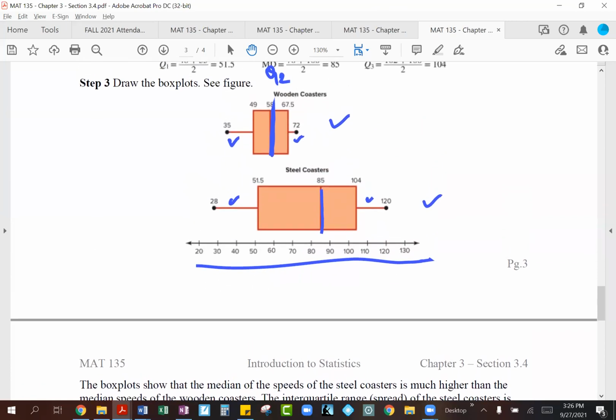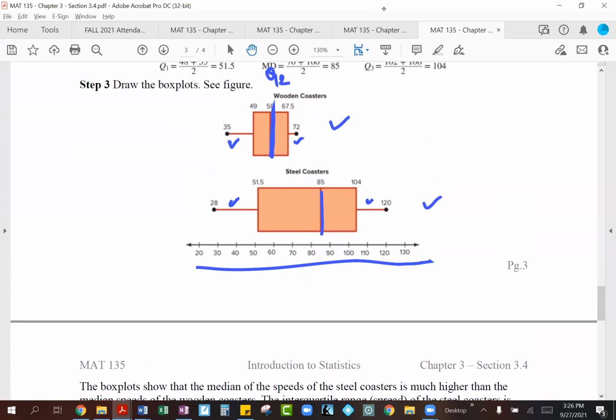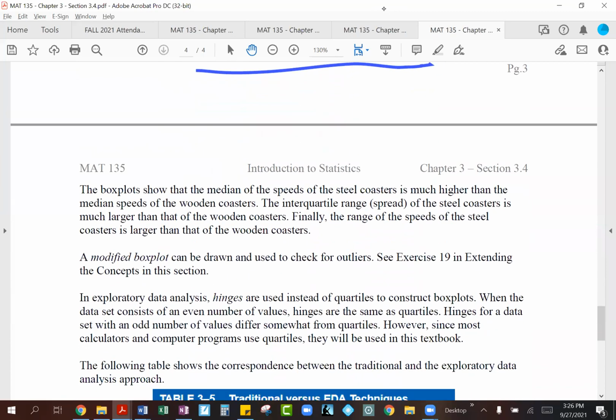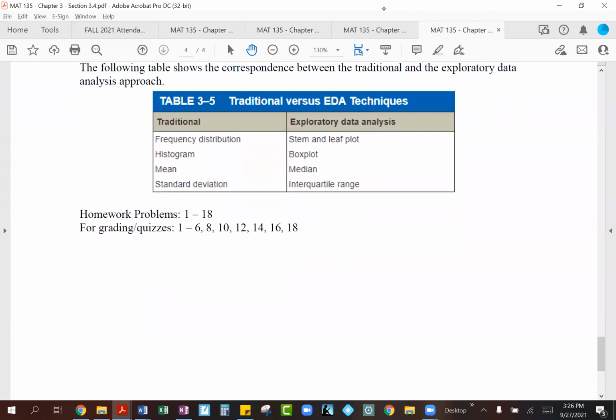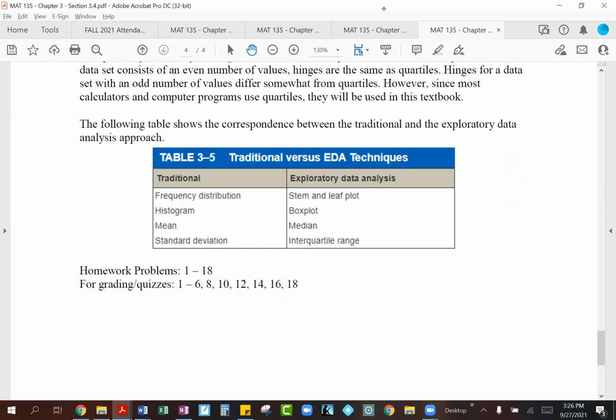And just comparing the two types of roller coasters, obviously you can see if you were going for speed, you want to ride a steel one as opposed to a wooden one. So that's just how you can combine more comparison values within one box plot. These are some examples to help you look at how we can use some of these position calculations to find out what our data set looks like.